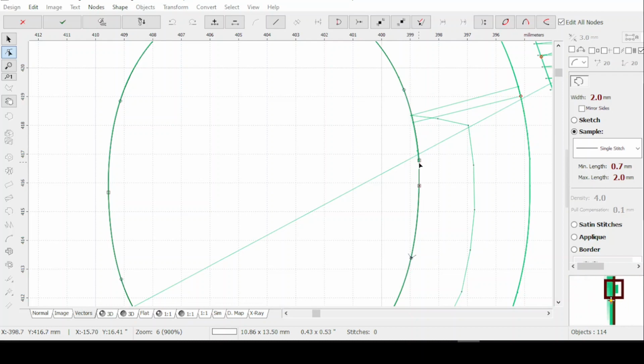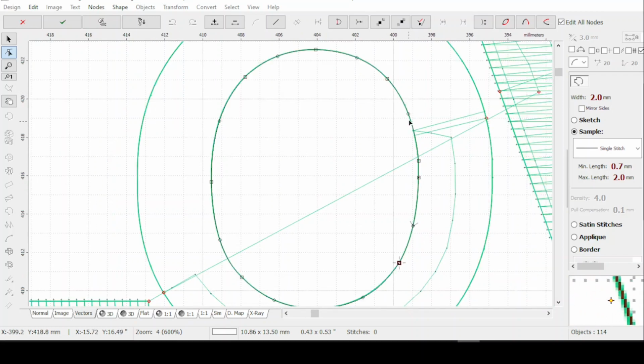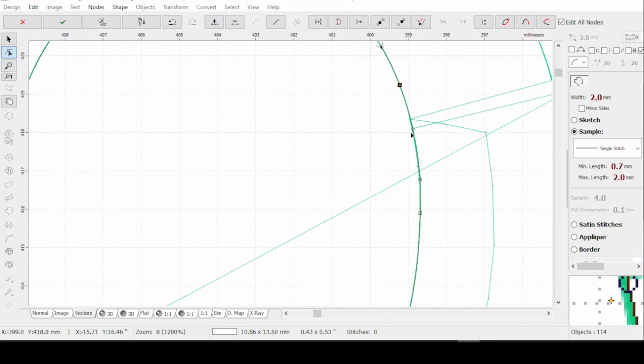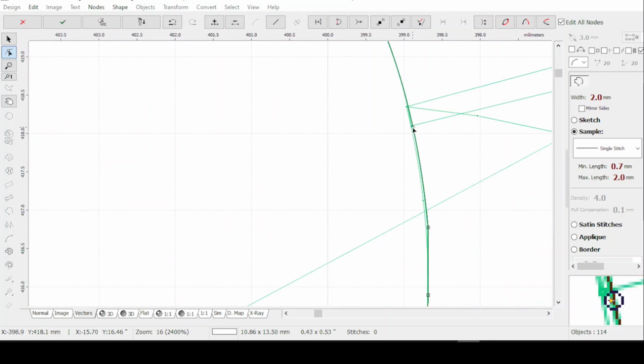So I'm just going to go ahead. You could see that it's starting way down here. We want it to start right about here. So I'm just going to go ahead and click here. The arrow is pointing to it, and I'll hit insert. And look, there's a round node almost right where we need it. But let's make it square. Click on it, insert. And I'll put snap to node on and see if it will snap to that. And it did. It kind of went in a little, which kind of made this possibly look a little crooked. So let's go ahead and snap to object edges here.